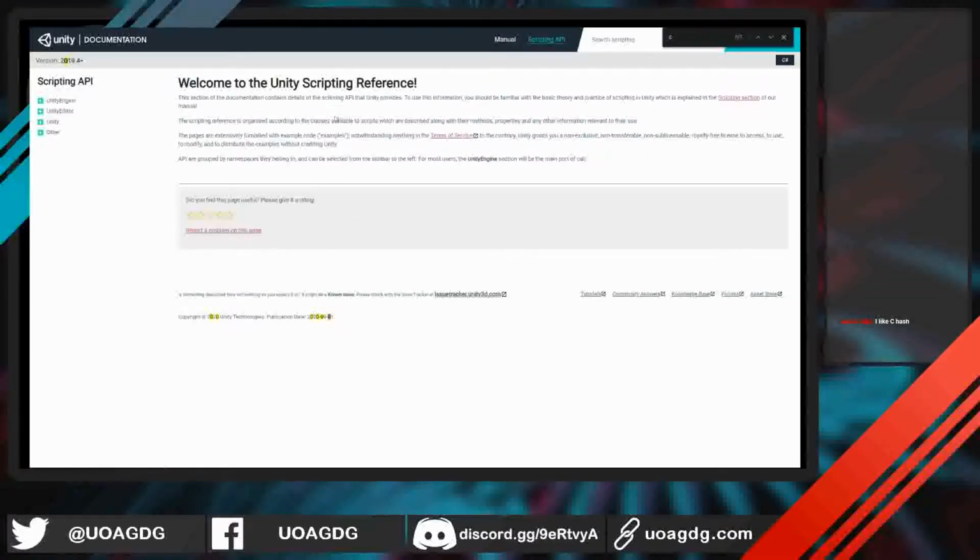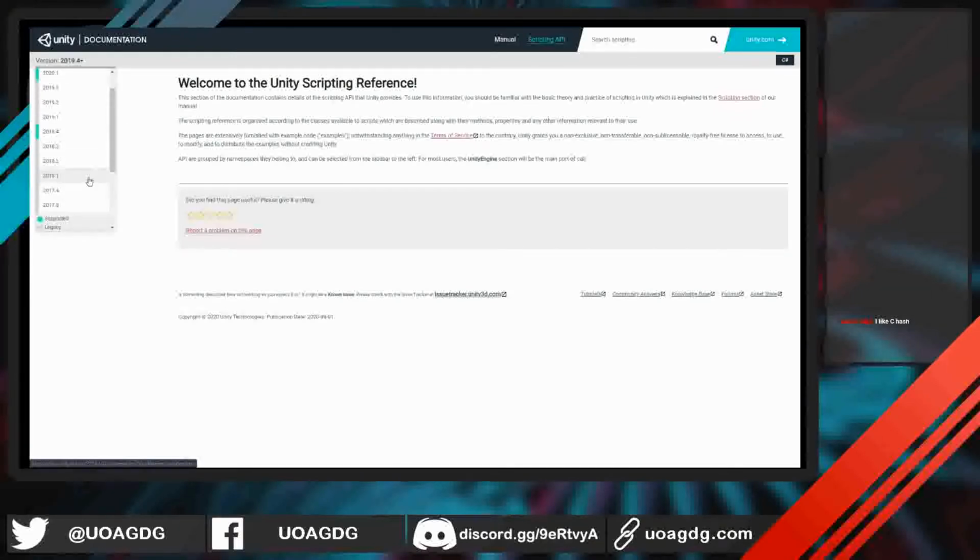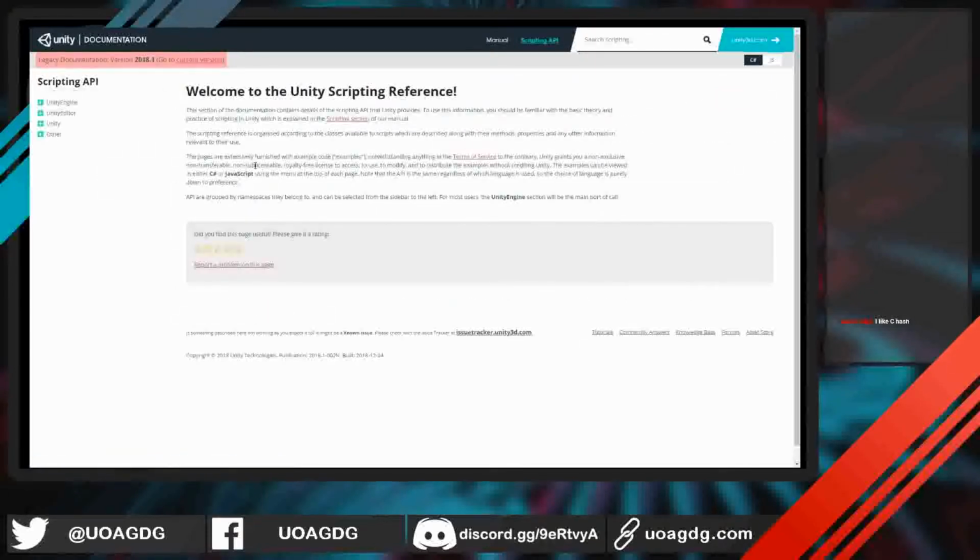So this is an example of the Unity scripting reference. You can see here it stands for C#, because Unity only uses C#. Back then they used to also use JavaScript, but they deprecated that, so don't worry about using JavaScript, basically. On the left side here, you can change the version. In this case, you want 2018.1, and I suspect if you have been following the previous slides, you will have this version as well. Go to the version that's correct for your Unity.